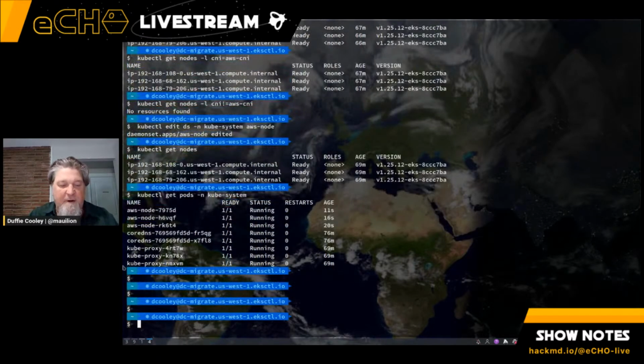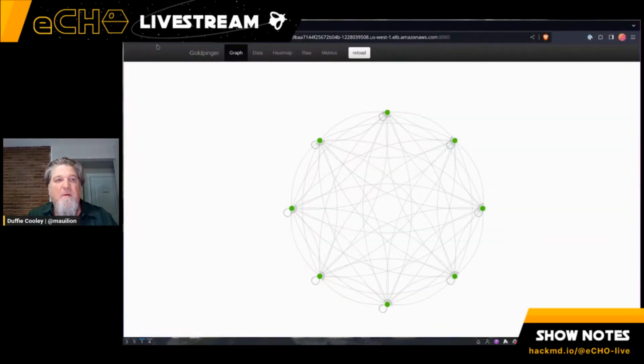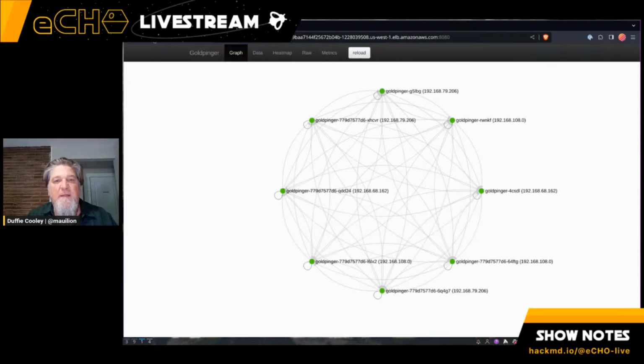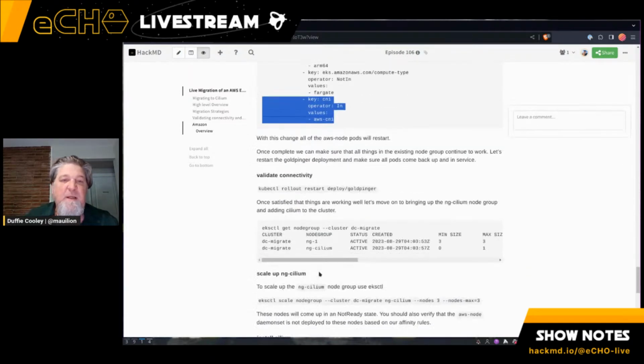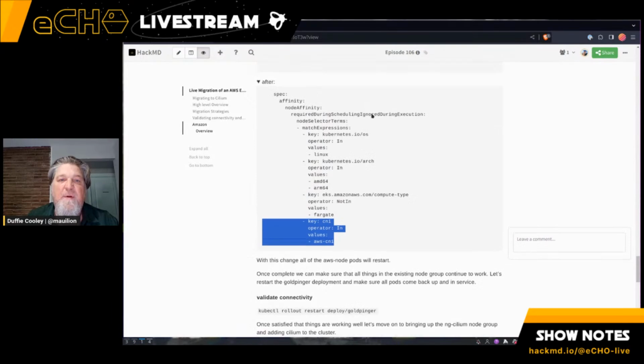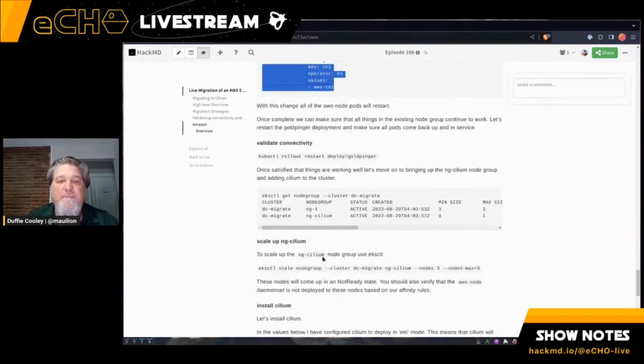It shouldn't have had any impact on our connectivity, but let's go look. For our gold pinger status, everything's still connected. And now, as we add new nodes, the new nodes will not get the AWS CNI nodes unless they're labeled accordingly.